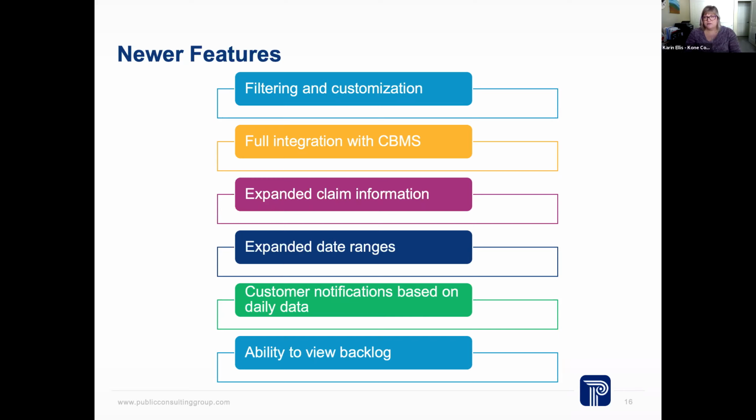For those of you less familiar with dashboards, these are newer features as of, I think, June of 2018, and my understanding is that these are included in the actual dashboard training. So if you're interested in learning more about how to filter or customize dashboard data that might be more useful to you, I would encourage you to look for the training to get more information about how to make the dashboard tool work for you.